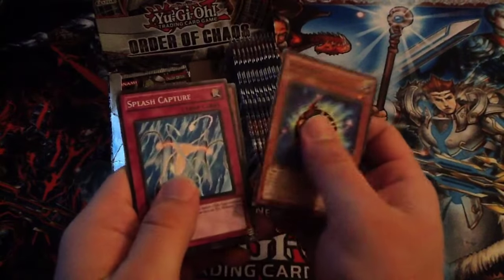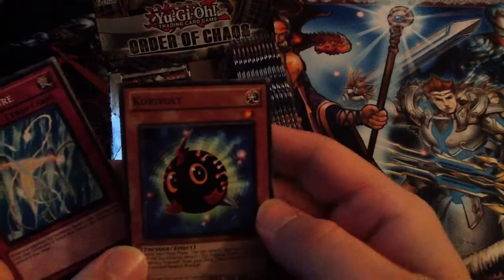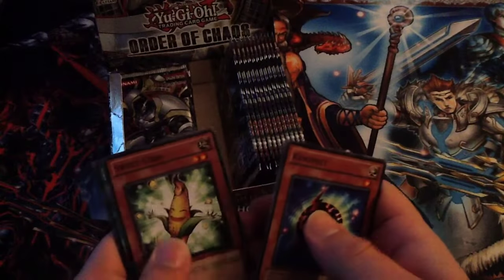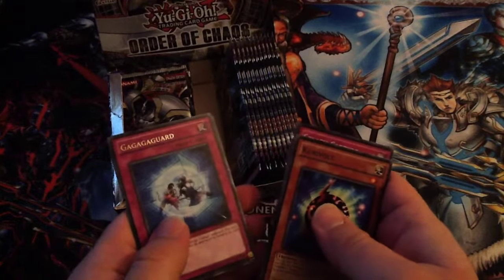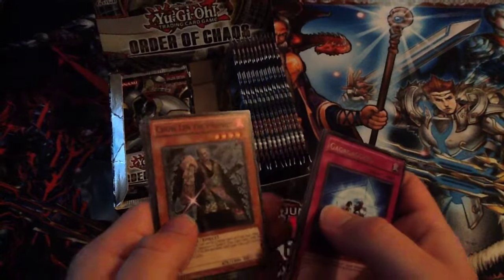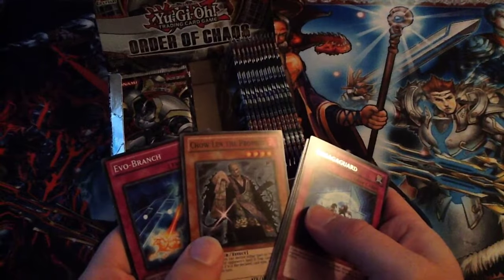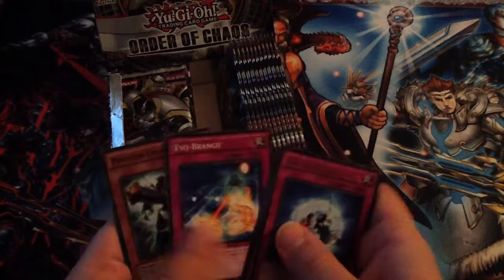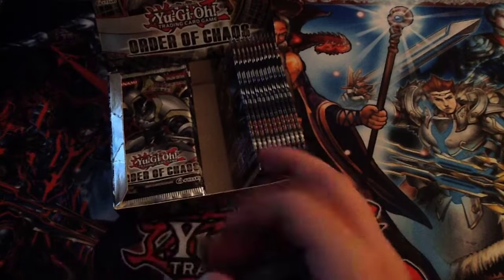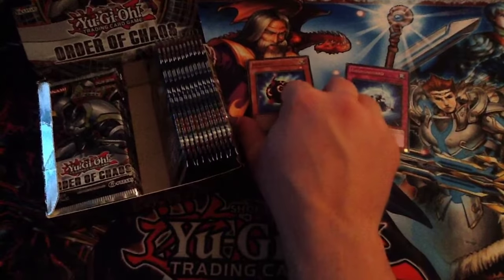All right, first pack, we have Curry Vault, Splash Capture. And I think this might be a Europrint pack. Sweet Corn, Photon Trident, Gagaga Guard, and Chowlin the Prophet. Yeah, so these might be Europrint because they actually look a little darker. And I know that my camera doesn't do it justice, but yeah. Evil Branch, Photon Crusher, and Dark Mimic. That was a really cool common. All right, so we're gonna put those here.